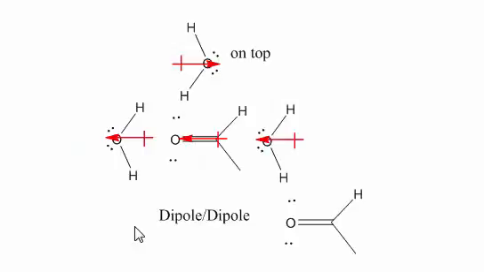Next example everybody did really badly on. I asked how you could show acetone, or this is not acetone but acetaldehyde, this molecule right here, interacting with water not through hydrogen bonds but through dipole-dipole interactions. That's what I specified. Almost everybody put an H on water near this lone pair and put a dash line. Those are hydrogen bonds. That's not a dipole-dipole interaction.